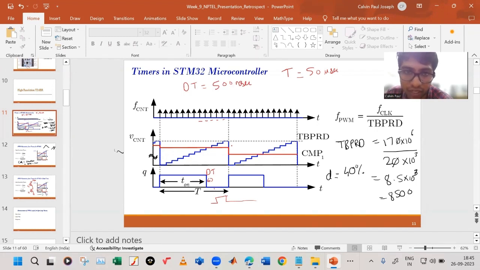If I want a dead time of 500 nanoseconds, how many of these clock signals do I need to wait to generate it? Dead time of 500 nanoseconds times this clock signal, which is coming at a frequency of 170 megahertz.